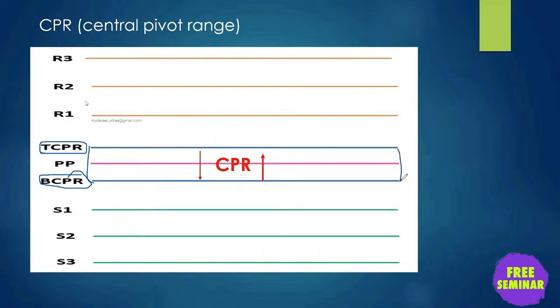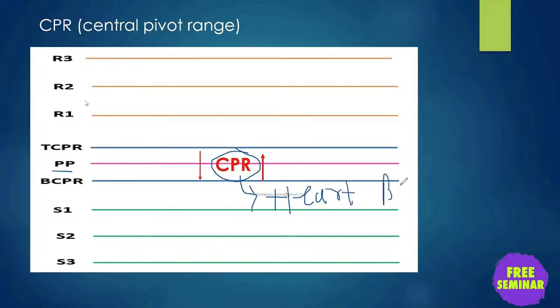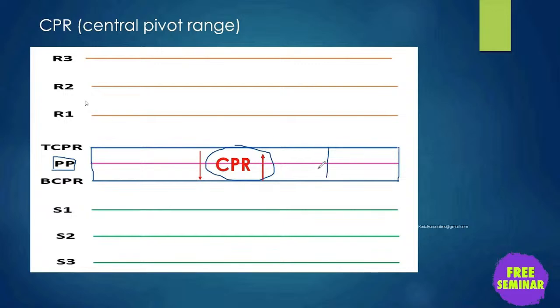One of the very, very powerful levels on your chart is CPR. Central pivot is like the heart of our human body, the most important organ. This is the most important pivot point. What about the CPR then? They say if central pivot is the heart, then CPR is like the heartbeat. You know what is important, the heart or the heartbeat? The heart is important as long as there is a heartbeat, right? Same thing in trading also. They say central pivot is important, no doubt, but this is like your heartbeat. This is like the heartbeat of the market. The most important level on your chart is CPR.